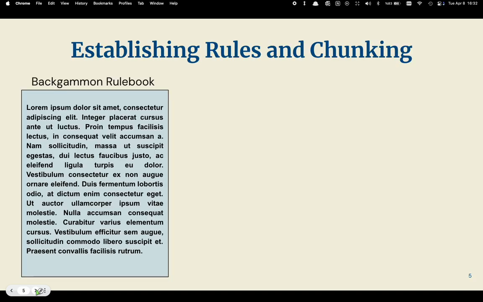In this process, I first had to find a backgammon rulebook, and I found a rulebook for a GNU backgammon game, and this was licensed for distribution and editing and cutting out some parts. So I used this document and I cut out the rule book part specifically. And as I couldn't feed this whole rule book into the AI system, I had to split this rule book into various different chunks.